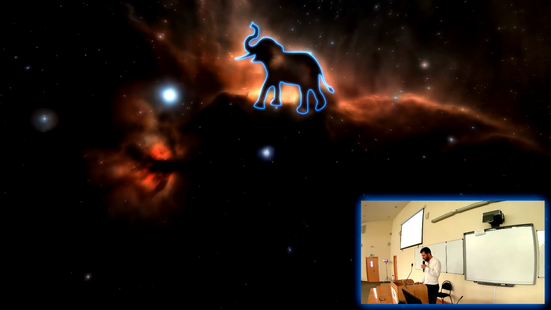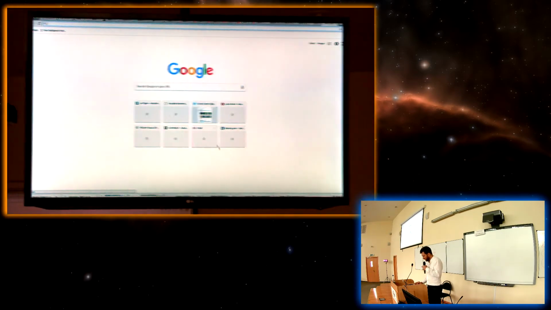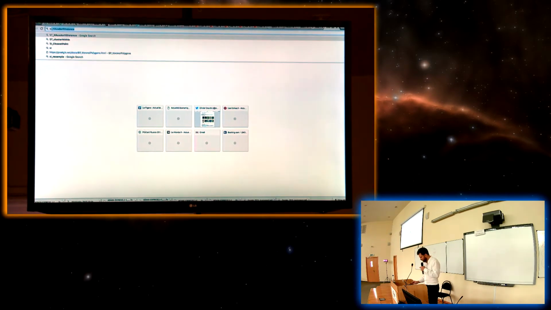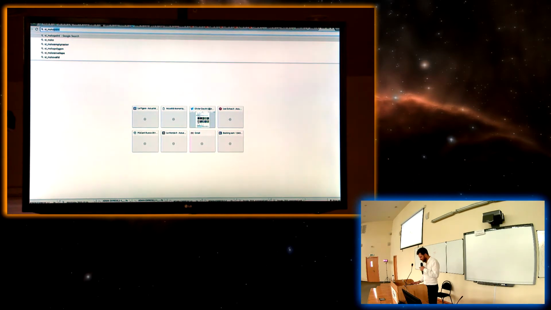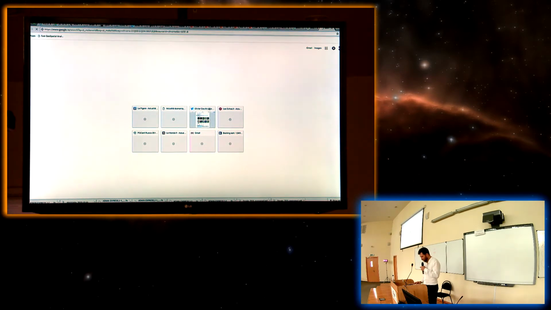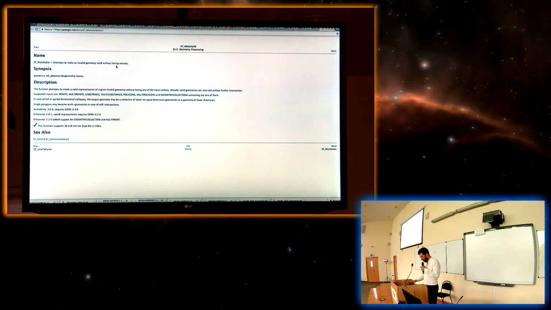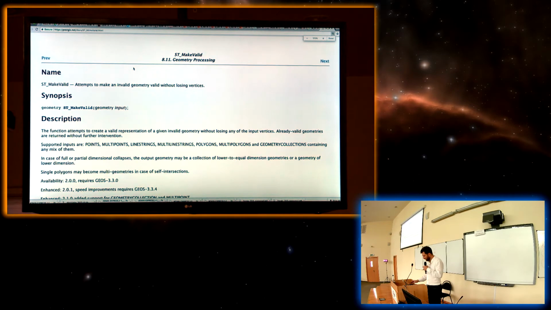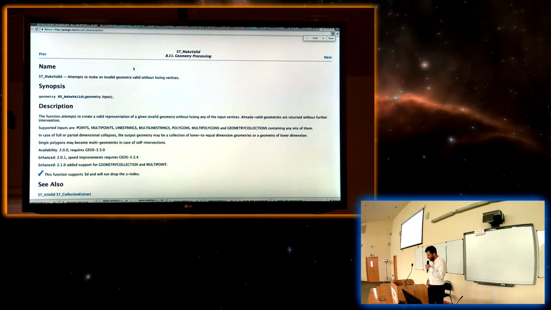In the same way there is an isValid function, there is also in PostGIS a function called ST_MakeValid. If your geometry is not valid, there is a way to express it with really quite the same geometry coordinates, but described in a valid way.